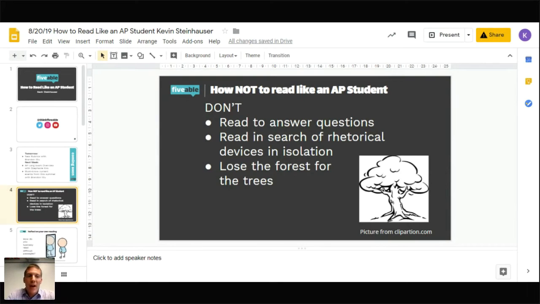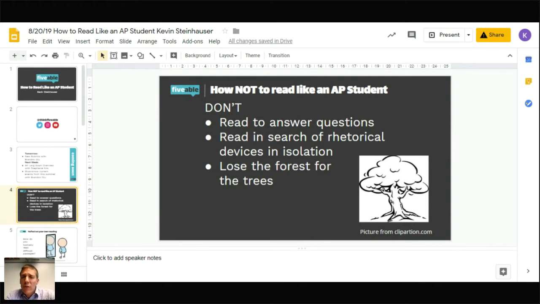Now, some students might have a better method. Some students, even Brandon, if you took it last year, I don't know what you did. Some students might say, I'm actually more successful by looking at the questions. Hey, I'm willing to hear that. Every student's different. Every reader is different. But the trend is students are less successful when they look at the questions first. And again, the reason is because they are looking for the answers as opposed to just reading to read and to understand.